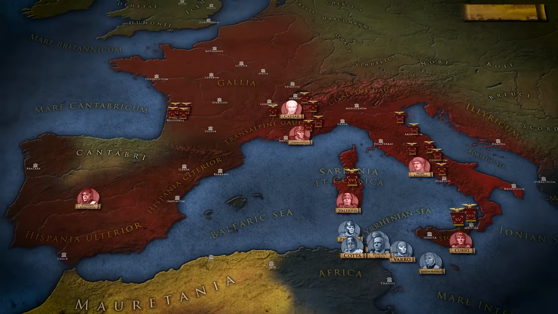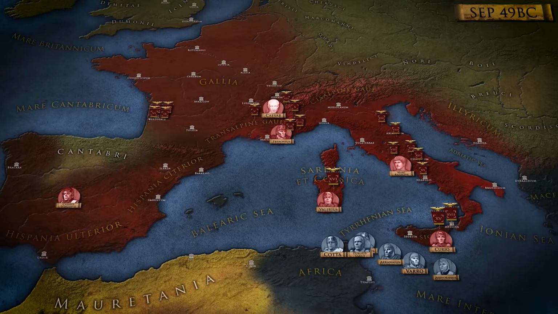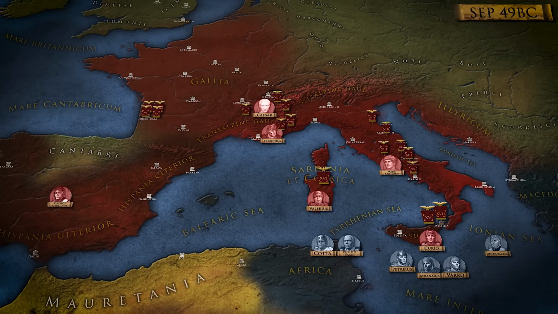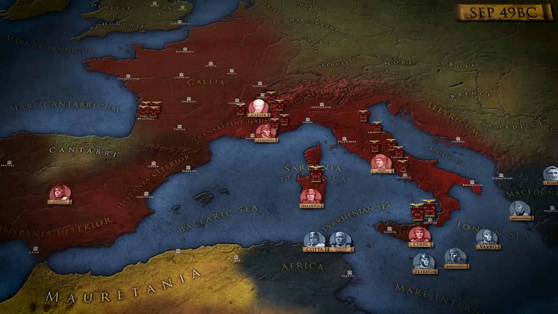In 7 months, Caesar had chased Pompey from Italy, secured his western flank, disbanded 5 of Pompey's legions, and absorbed a further 4. So far, the war was going very much in Caesar's favour. But this was still just the start.